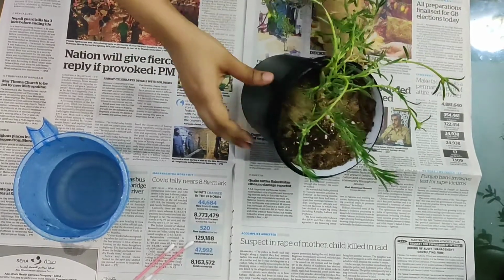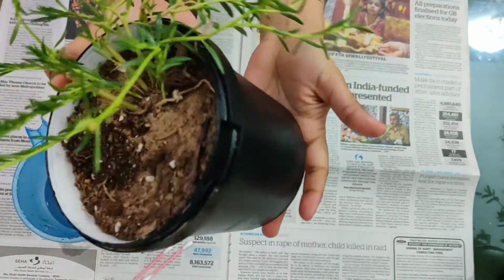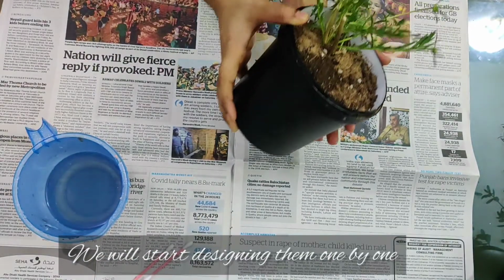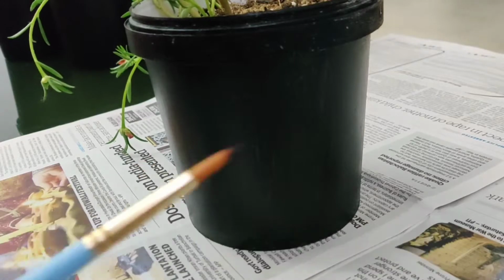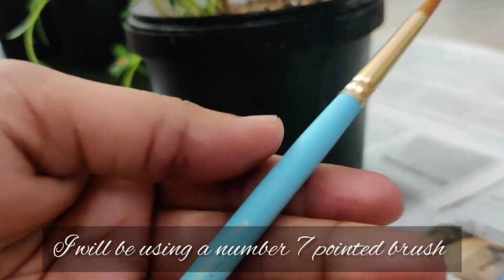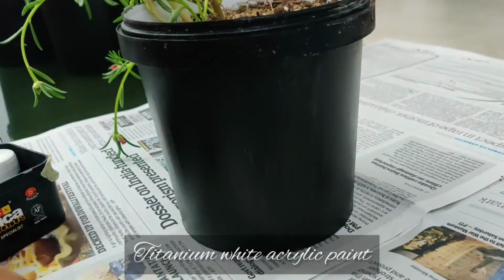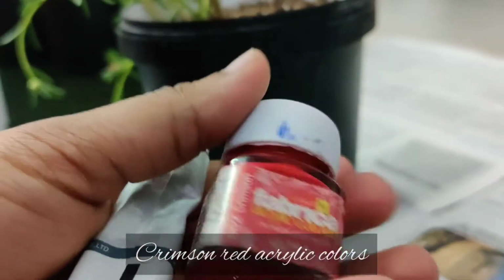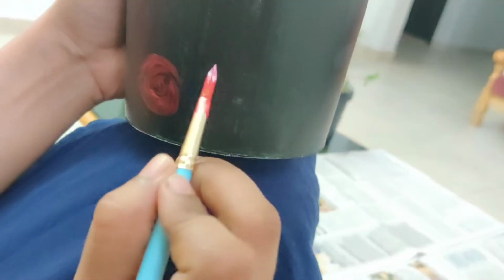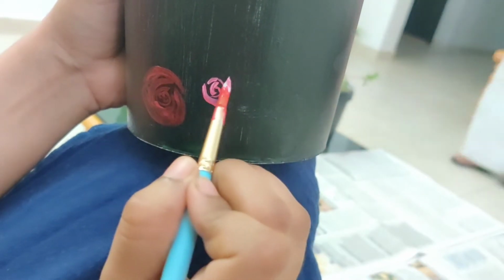So now the pot is completely dry, and now we'll start designing our pot. So here I'll be sharing with you some easy tips to do the designing part. So for the first design, I'll be using a number 7 pointed brush, and I'll be using titanium white acrylic paint and crimson red Fabrica acrylic colors. I'll be making rose patterns for my first design.